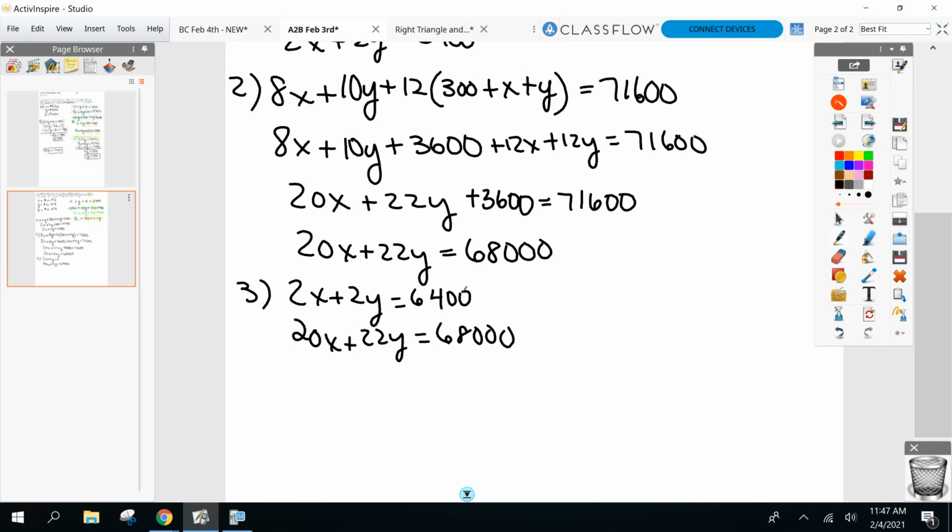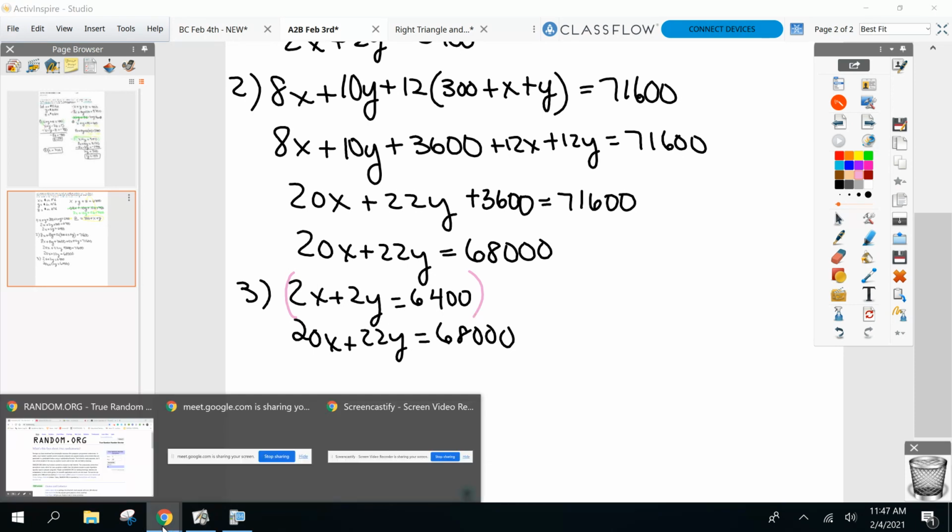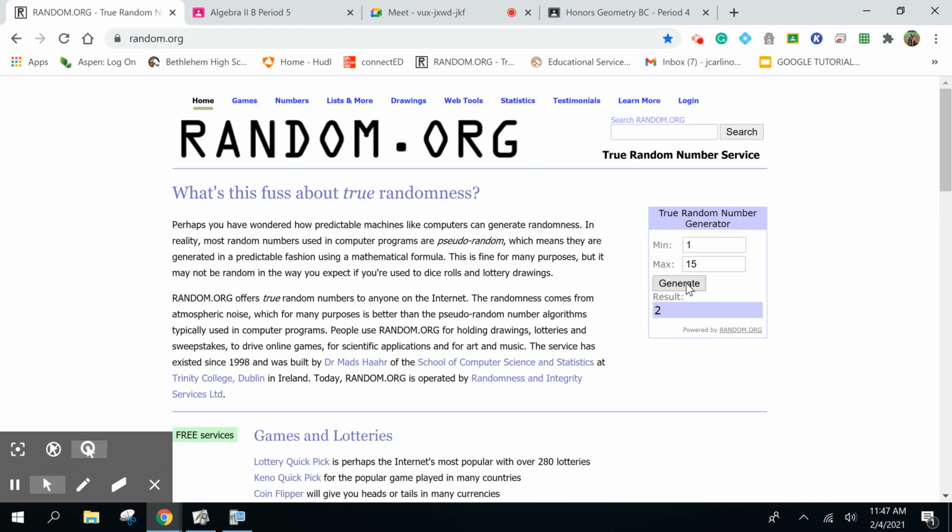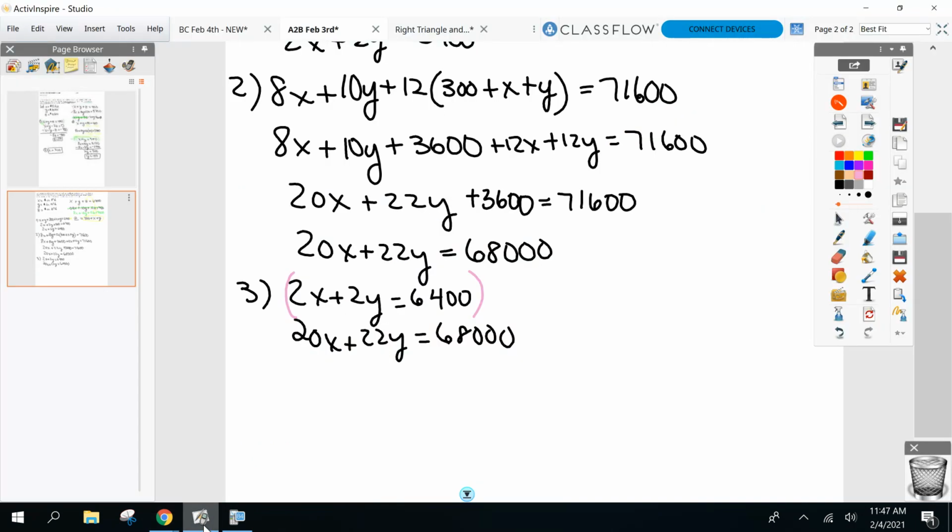Get rid of x or get rid of y. I'm going to ask one of you guys right now, what do you want to multiply by? What can I multiply by to either get rid of the x's or the y's now? Isaiah, back to you, boss. How can I eliminate the x's or the y's here? You can eliminate the x. You can multiply my top one by 10. Okay, I agree with the 10, but then I'm going to get negative 10. Good stop. Yep, negative 10 will work. You could have also done negative 11.